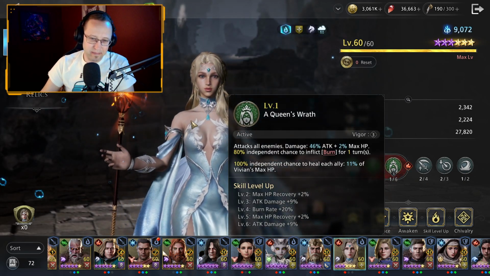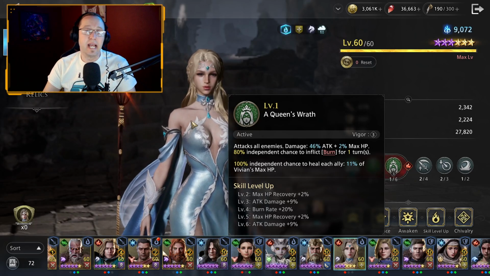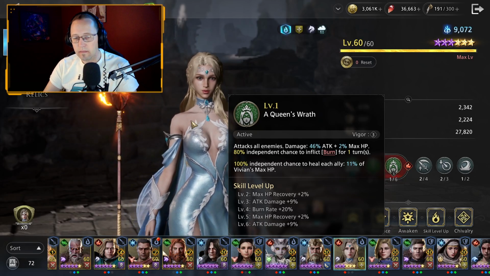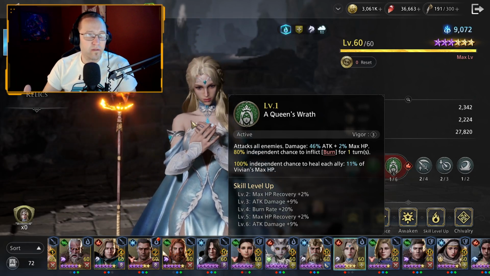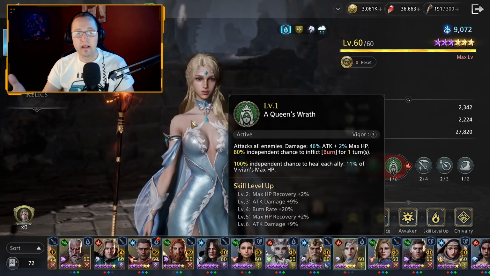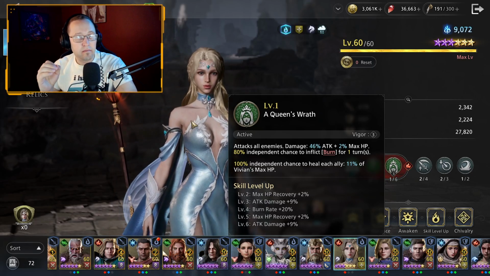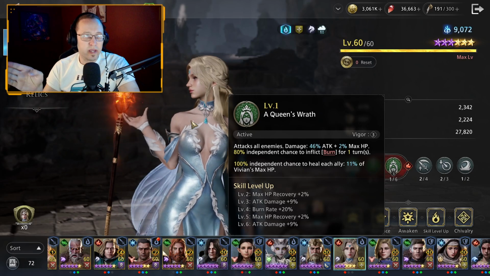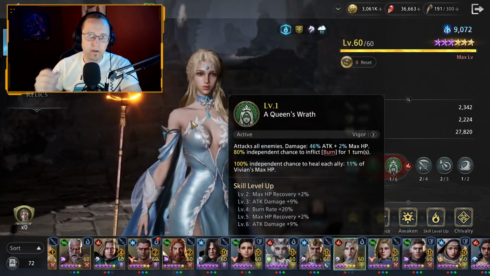And then her S3. So attack all enemies. So now she's attacking for pitiful damage. There's an 80% chance, you can get that up to 100% chance at level 4, to inflict a burn for 1 turn on all enemies. So she's dotting on her S3 as well. And then 100% chance to heal each ally for 11%, and you can get that up to 15%. So better, much better. This is an AoE heal. It's an AoE dot infliction. It's an AoE attack, but it doesn't convert dots.